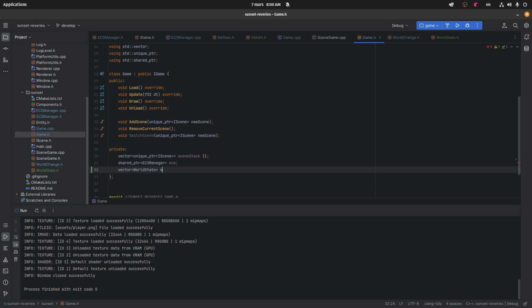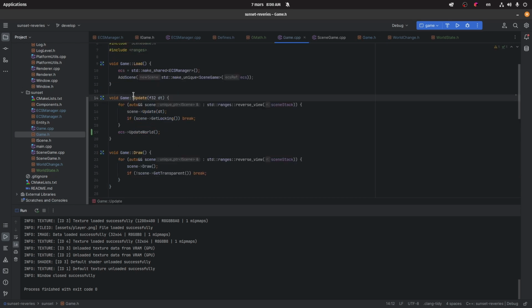State, world state. And what I want to do is, when I update my game here, I will get a new world state, so I will push it into my world states.